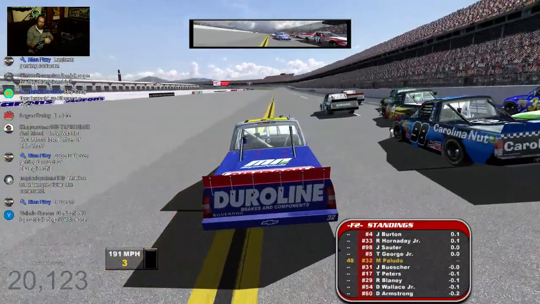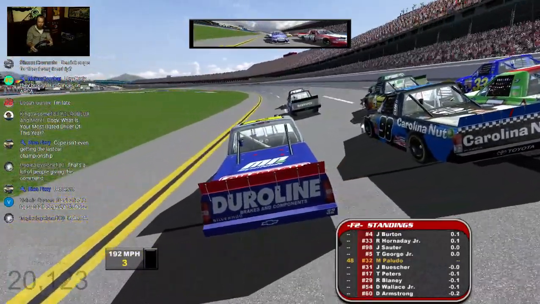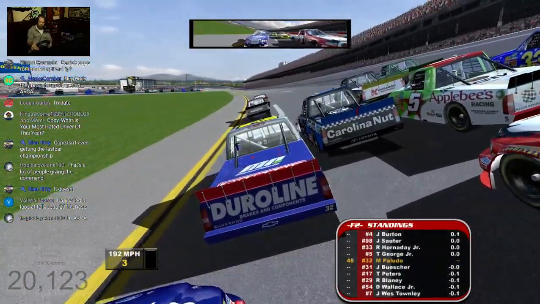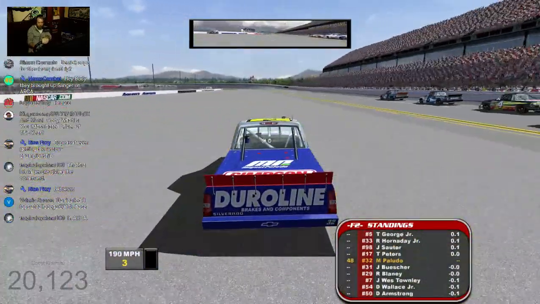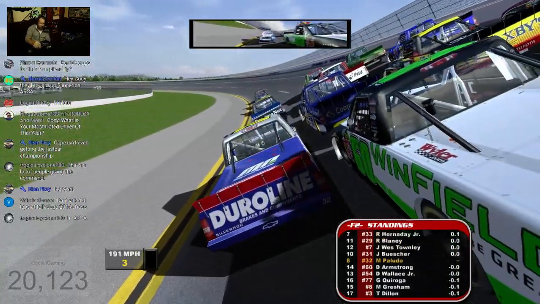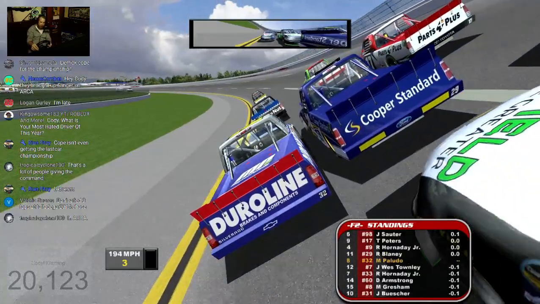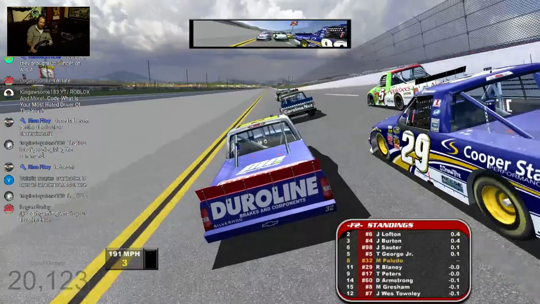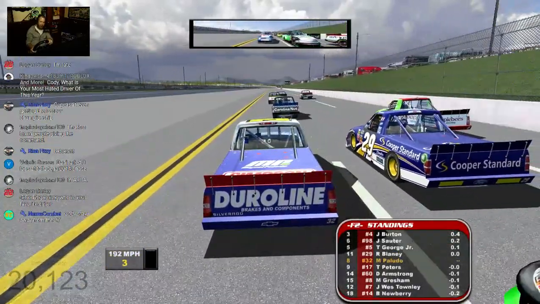Now we are four wide. Alright, we're gonna try one more lap. We are four wide. Oh. How the hell did I save that? Oh, because the grip is turned up that way. I otherwise would have wrecked. I've been playing this game for a while, but I'm not that talented.